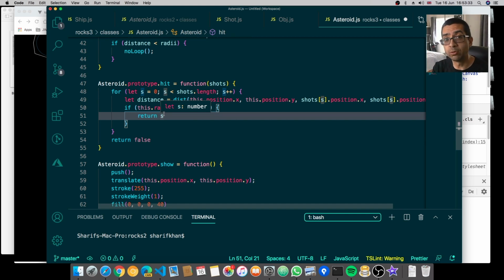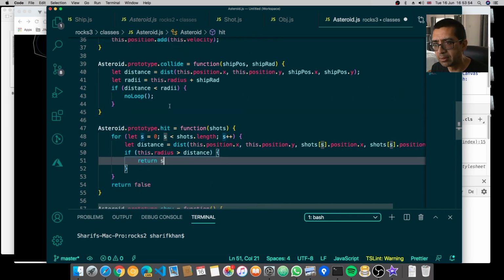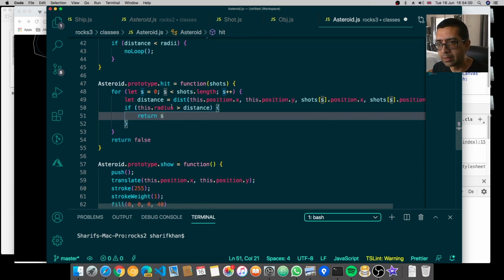So now in the calling code we can do something with that shot, because in the asteroid class we obviously want nothing to do with doing anything with the shot, but it does tell us which one it is. So we pass that back to the calling code, and the calling code will do something. And we don't need to add the radius of the ship like we did with the collide method. We added up the ship radius and the asteroid radius. In the hit method we don't need to do that because the shot doesn't have a radius. We just treat it as a single point vector on the screen.